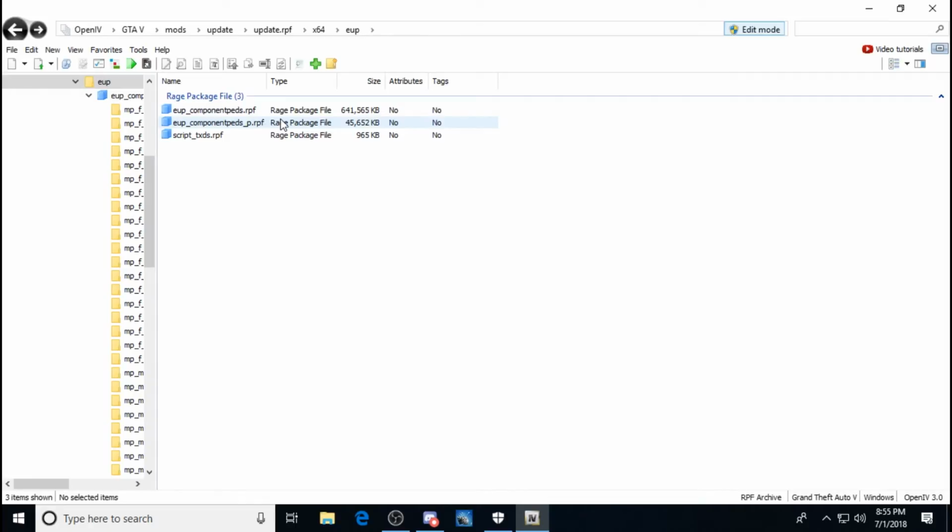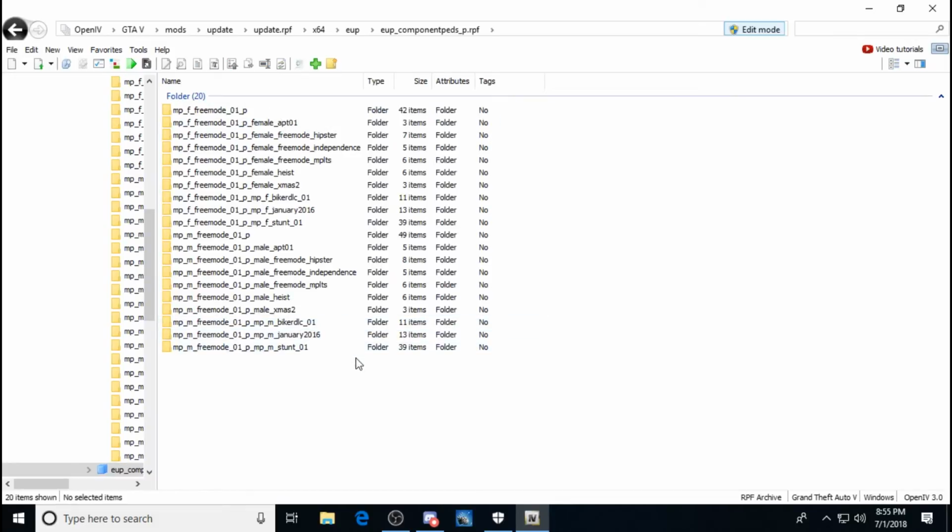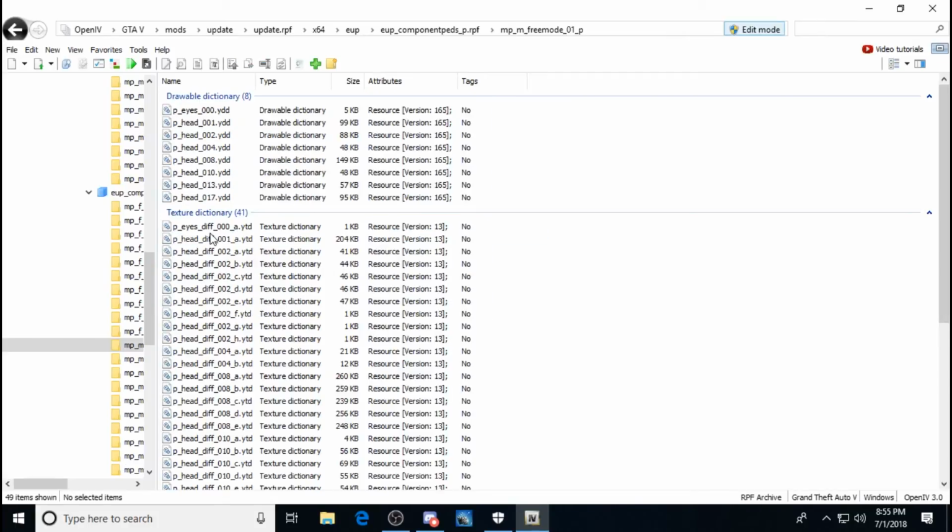Don't worry, it's going to be much easier, and then I'm going to show you guys a trick so you never have to go through this process again. Open that up. Remember we wrote it down. It was mpm_freemode_01_p. Free mode 01 p. I think that's this one. I hope I got that right.